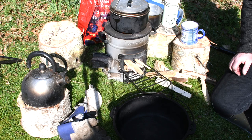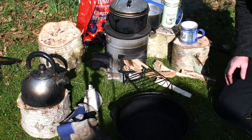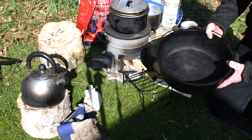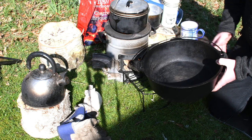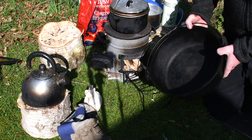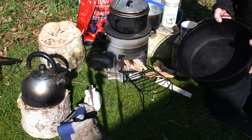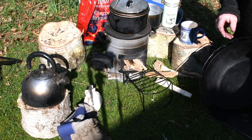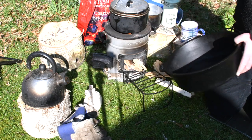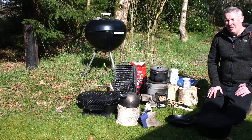Something else that's really good to use is a Dutch oven — cast iron, heats up really quickly. One thing I like to do is cook in bulk. The other day I did a stew in this Dutch oven. I had my meal that night and then two nights later I had stew that was already cooked. It saved me electricity in two ways: first, I only needed to heat it up for five minutes rather than cooking from scratch; second, I had very few dishes. I'd been guilty of using all four hobs at once, but with a bulk stew it was just a quick reheat.